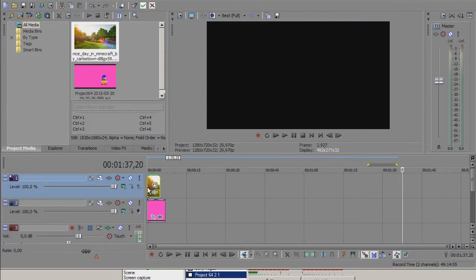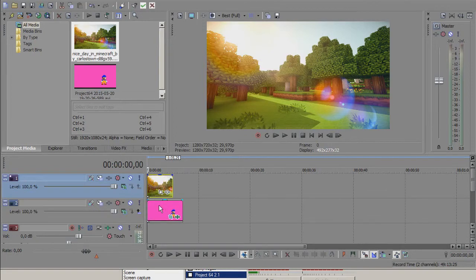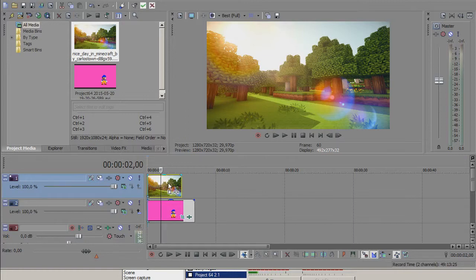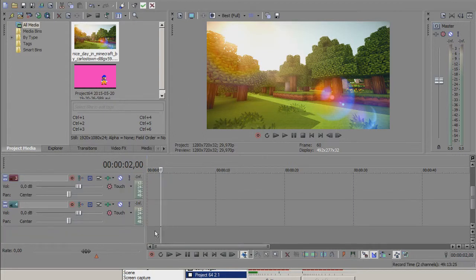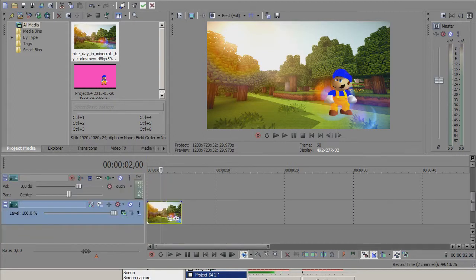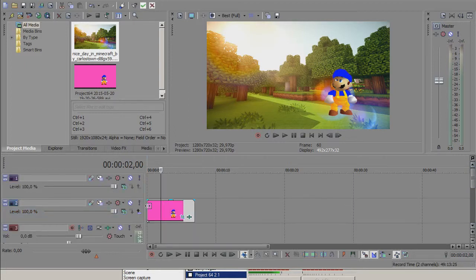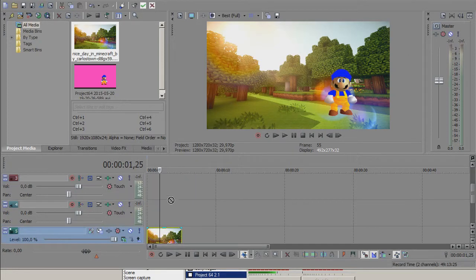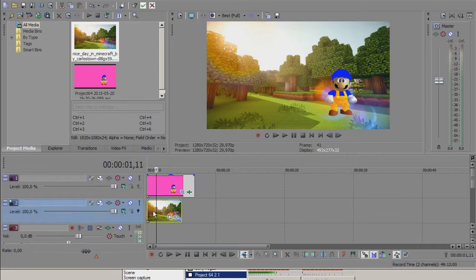And actually, if you have it above, you want to click it and move it down, because now it appeared right there. You want your green screened or pink screened avatar above the background, so like this. Wait a sec, there we go.